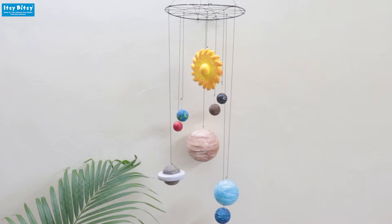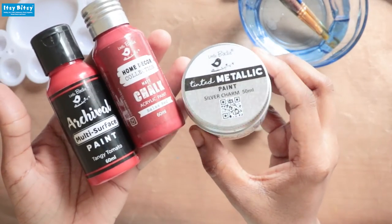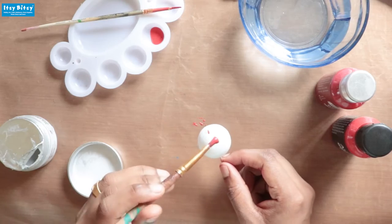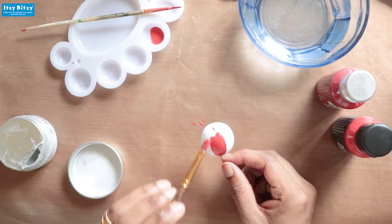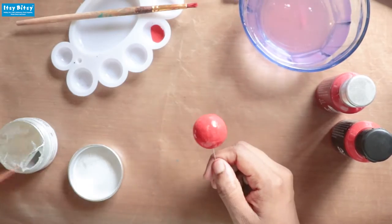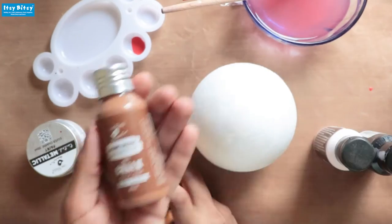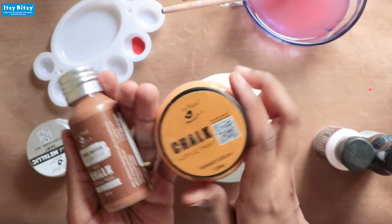Today we are making an amazing solar system project. For making this, we are using a combination of multi-surface paint, chalk paint, and metallic paints to paint these thermocol balls so that we get a wonderful planet surface effect.